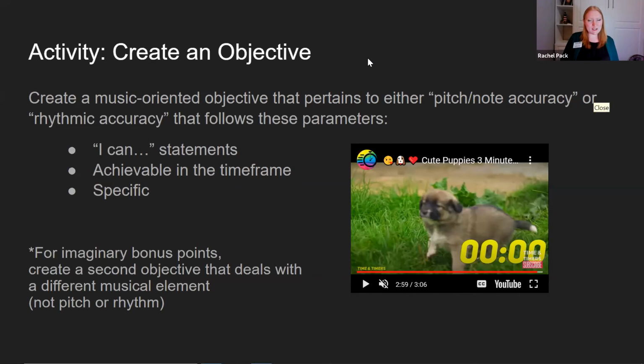So remember, at the end, any member of your section should be able to read that objective back to themselves, right? I can learn notes and pitch of chorus 2 of our new uptune. And then they should be able to compare. Was I able to actually do that? When I speak that statement, is that true for me? Or do I need to now continue on at home and do some more work on that? Okay. I'm going to go ahead and move on. If you have more I can statements you'd love to share, feel free to continue to put those in the chat.